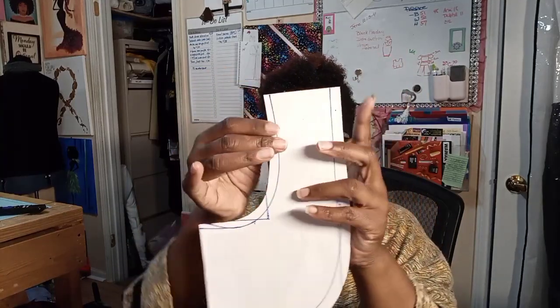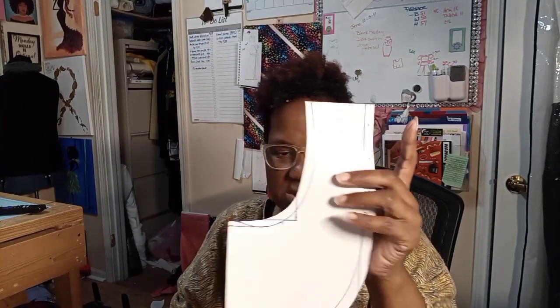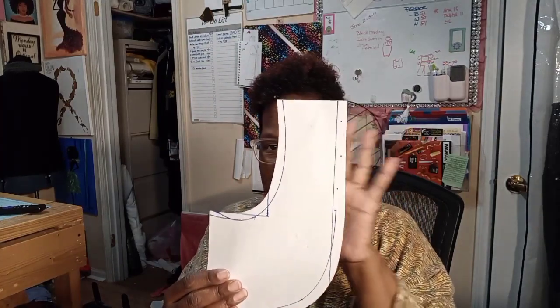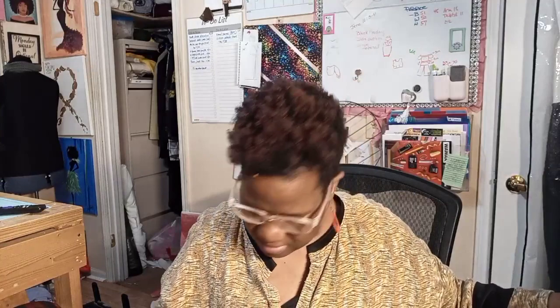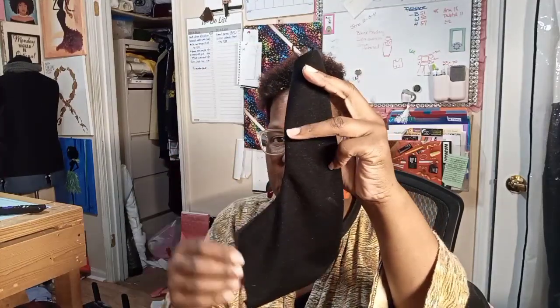So it's actually going to move in because I'm going to sew another piece to it. So this is the actual patch pocket, the size and everything. I actually did tricot knit fusible interfacing, and here's the pocket. So you can tell it's much smaller than what it is.